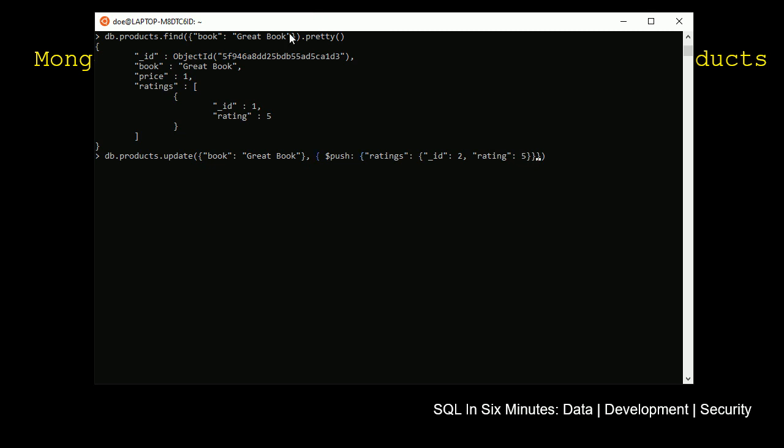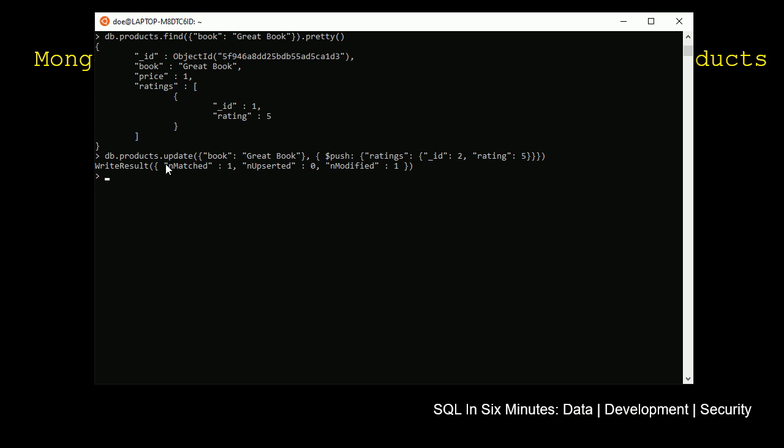So remember that when the user is on that product and about to rate it a 5 again, they're going to be doing this functionality. They don't know that, but they're already selecting this object. And again, the underlying query would actually be the object ID, because that's unique in this case. There could be multiple books named Great Book. So I'm using this for demonstration purposes only. This is not how it would be written.